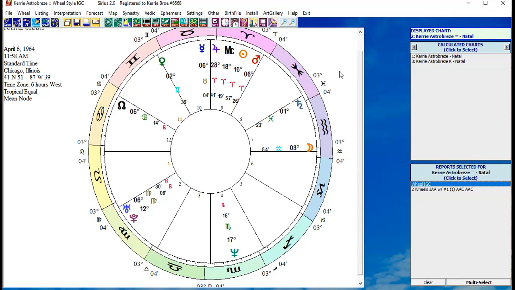We'll probably explain it over in different parts, because this part, the house systems, is, again, a little confusing, but I hope I gave you something to go on, because it's hard to calculate closer to the poles. Most of us don't live way, way north or way, way south. So I find Placidus does really well, because we saw what happened with the houses getting wider, that 4th, 10th house got wider than the 5th, 11th that I start with. That was the bigger one. So for me, it made it a little bit more imbalanced. Let me just go back to that real quick to show you what I mean.